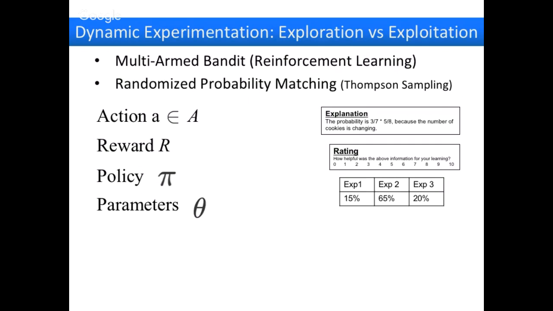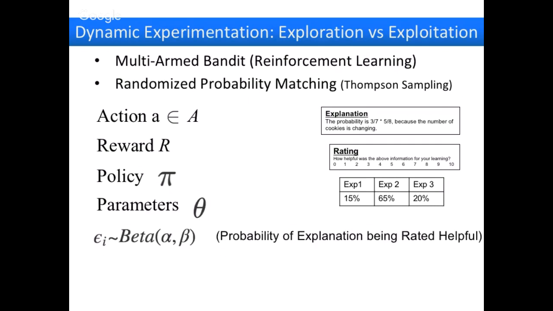Okay, so basically, in computing the policy, we need a set of parameters or a model. And in particular, I'm just going to say what it is. You can Google it later. But we use a beta distribution. So the idea is the probability of an explanation being rated helpful follows a prior distribution. And that prior distribution is a beta distribution. In fact, we use a beta distribution with parameters 19 and 1. And that corresponded to basically saying, before we show an explanation to any students, let's pretend like it got a rating of 9 and a rating of 10.